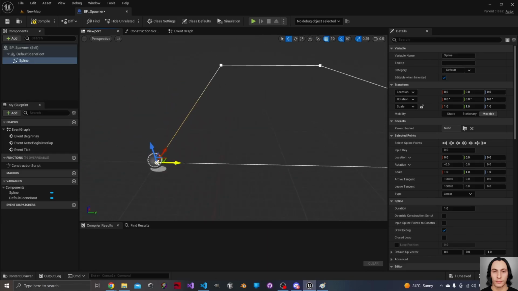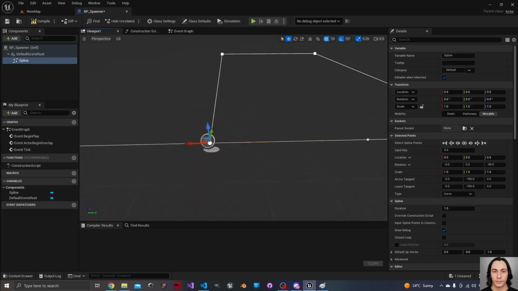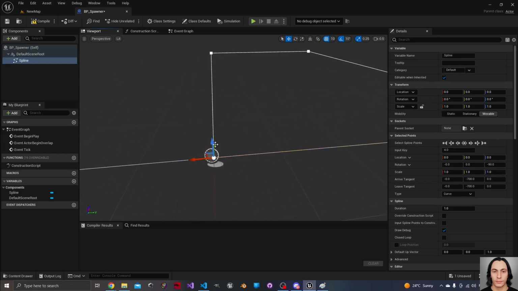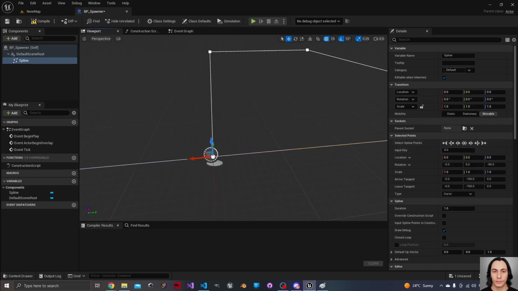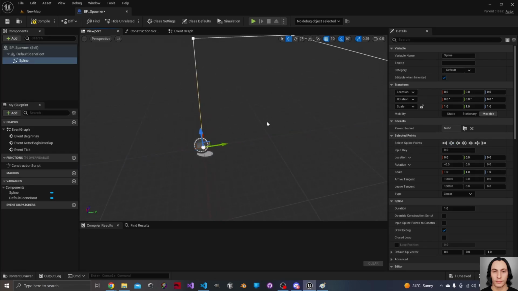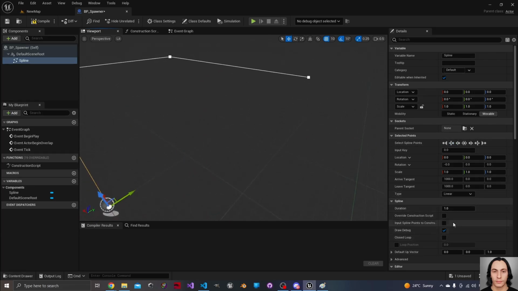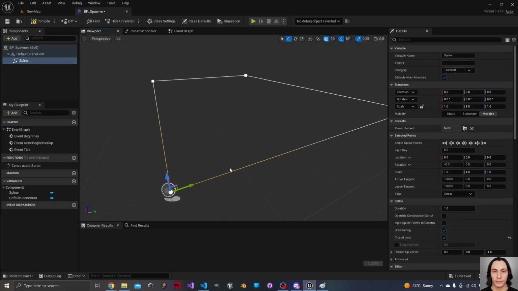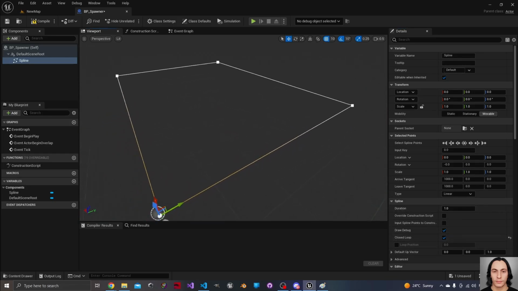Let's here select the fourth input point. We don't want to have 2 points on the same location. Let's hit delete and let's get here and just take the closed loop so we have a closed surface.